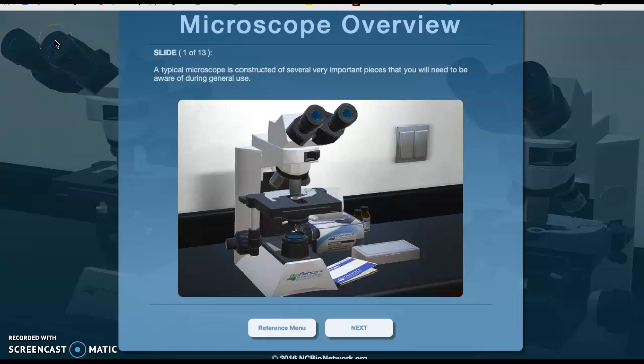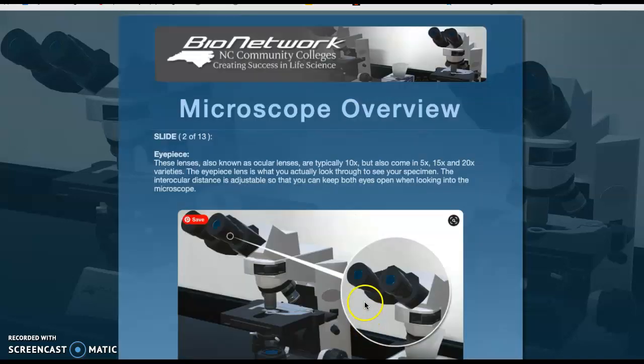I just want to go over a little bit about microscope usage and how we would use them if we had a physical one in our possession. So first of all, these are light microscopes, and this is what you would have in the classroom, and it works with light. So going through here, you have parts that you would put your eyes through.